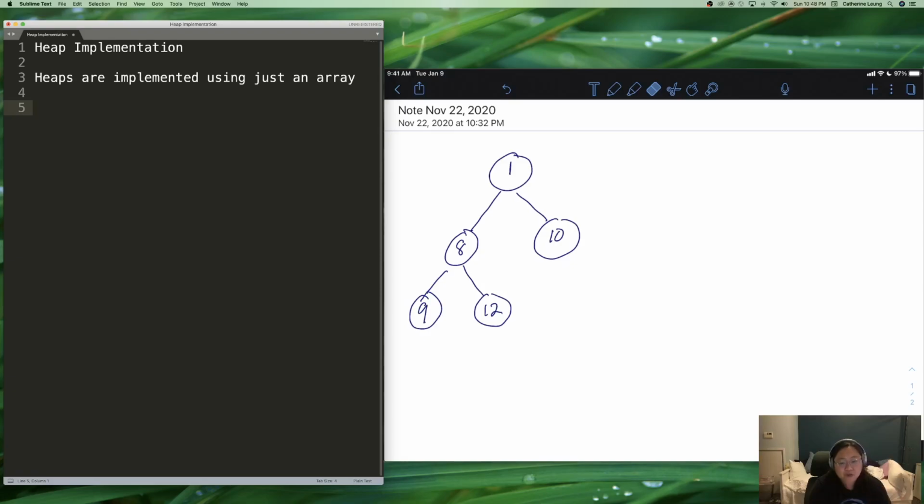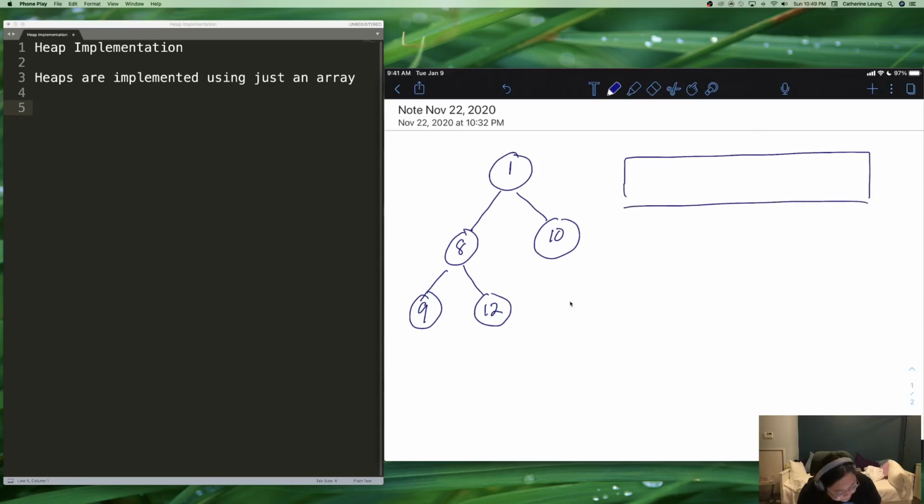How do we use an array, which we normally think of as flat, like a strip of numbers, right? Like there's the first number, there's the second number. How do we turn that into this? And the idea is actually quite simple. So here we have a min heap in my picture, okay? We've got one as the root and values ordered in a min heap manner. How would we actually implement this heap using an array?